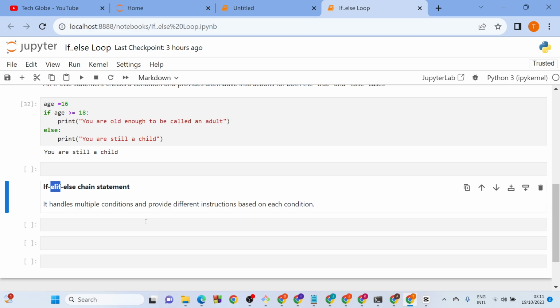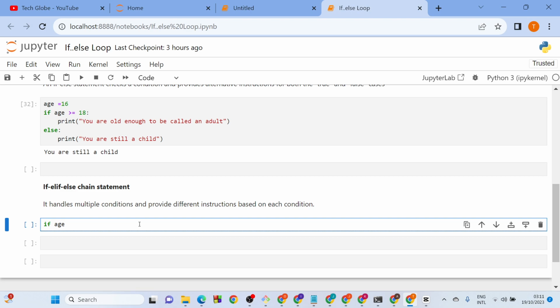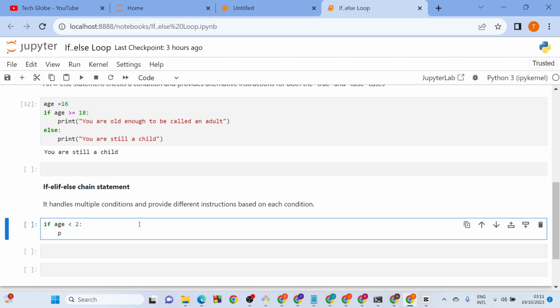So I'm just going to write a set of code. Let's say if age is less than 2, add the colon, print you are a toddler. All right, I'll close that off.